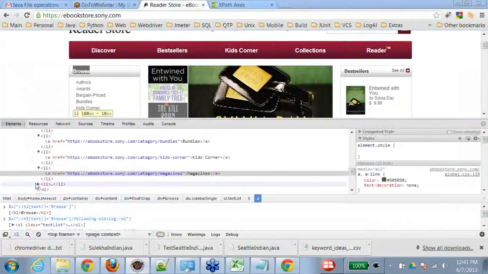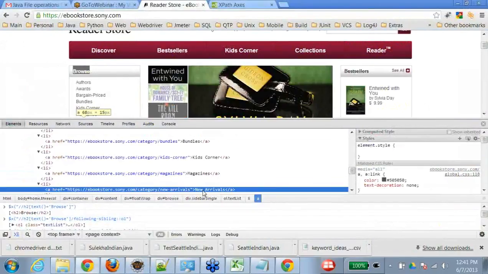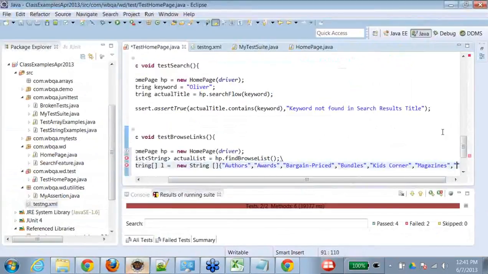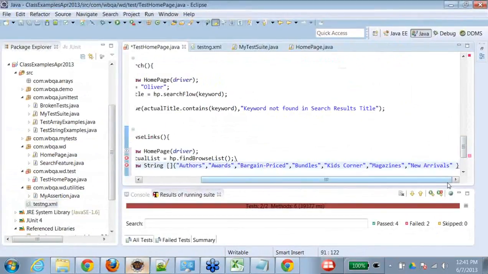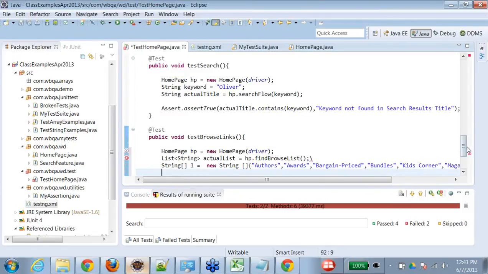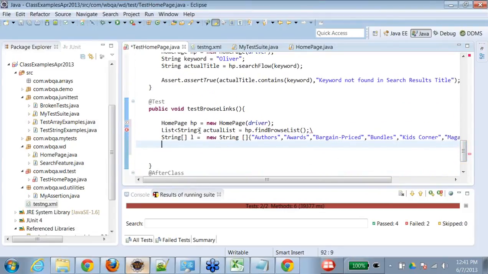Right now I'm copy pasting here, but in the real world you will be getting this test data from somewhere else, like probably from an Excel sheet or some CSV. So we'll see how you'll get the test data, right? So this is your expected list, but this is an array of strings. You have to convert it into an array list, right?